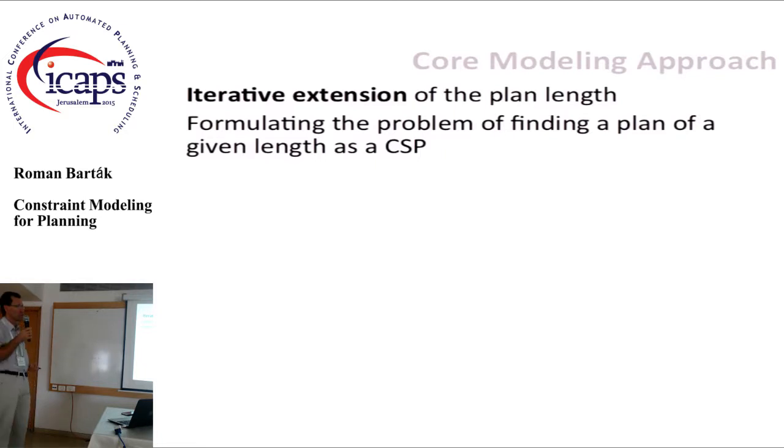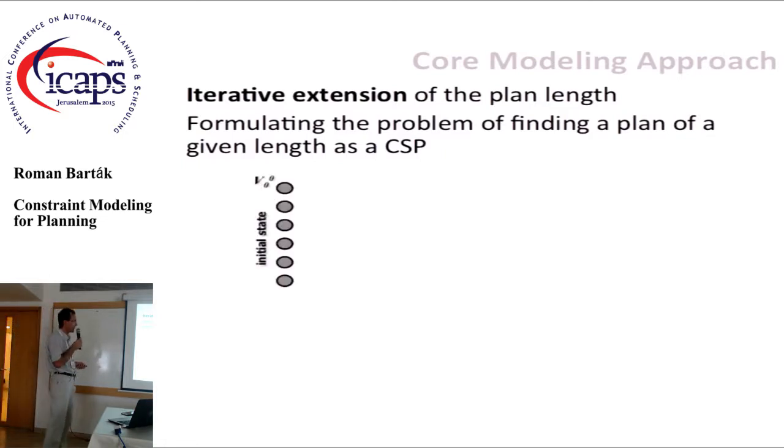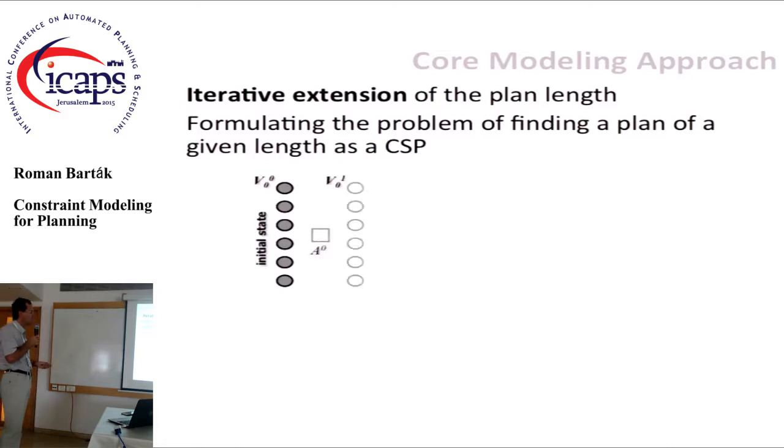So this has been introduced for SAT-based planning, and the same approach can be used for CSP-based planning. The idea is that we will model the problem using 2 types of variables: state variables and action variables. We will have state variables describing the values in a given state. For the initial state, we know the values, so it's easy; they are instantiated. Then we will have an action variable, which is really the variable whose value we are looking for. And then we will again have state variables describing how the state will look after we apply this not yet known action, right?